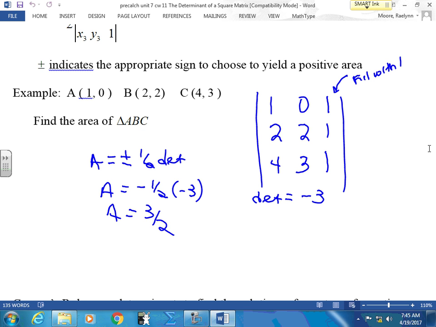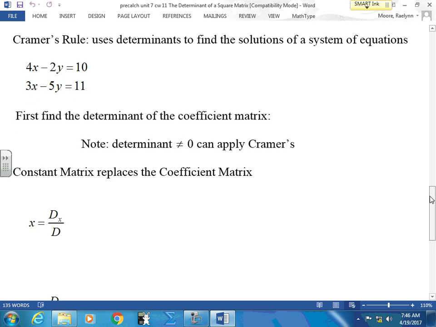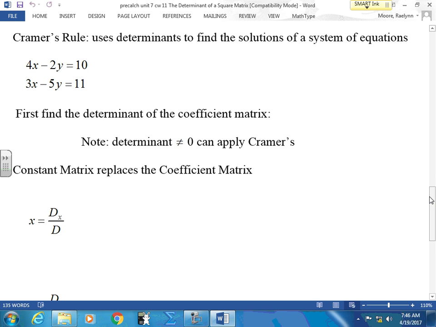Okay, and the last thing that we're going to show you to use a determinant for, and there are many other uses for a determinant. Determinants are used a lot. It's called Cramer's rule. In Cramer's rule, guys, I need your attention because I have 5 minutes to do this. We use Cramer's rule to find a solution of your systems of equations. Now, we're going to take this out and we're going to make 2 matrices. One with your coefficients and one with your constants.